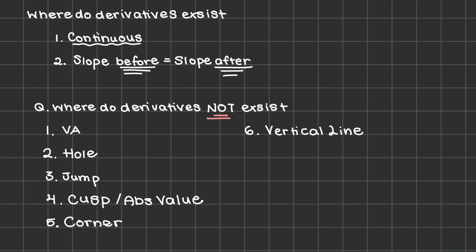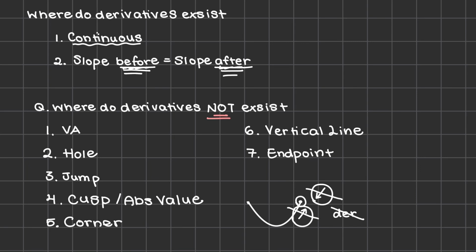But the seventh and last exception is an endpoint. So once again, let's take a look at our second requirement. The slope before has to be equal to the slope after. If I simply have a point that does not continue, this point solely has a singular slope going this way, but none that reciprocates it and comes back. Therefore, the slope after does not exist, unless this one does not exist either, to which there is no function at all. You're not going to be able to see any amount of derivatives or tangent lines being placed. So for that reason, the seventh one is going to be an endpoint.